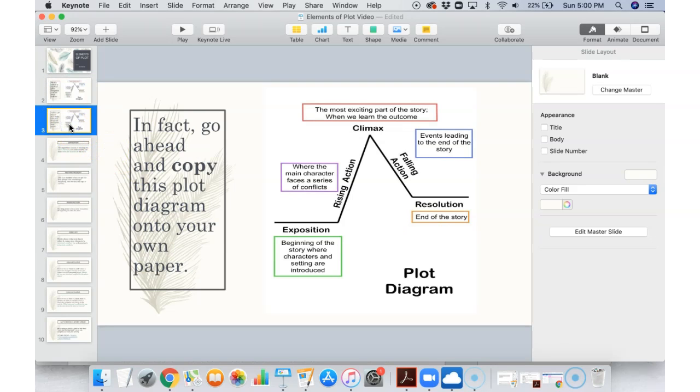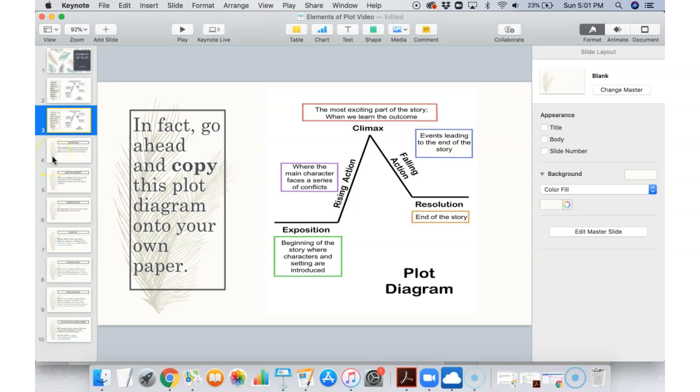Remember? Okay, so if you're in a traditional classroom setting, you could go ahead and copy the plot diagram onto your own paper so you've got your own copy of it. If you're here watching the video, then maybe you're at home watching this or you're watching it in a situation that is outside of your classroom. If you want to grab a screenshot of this, take a picture with your phone, grab a screenshot so that you can go back to it, that's totally fine.